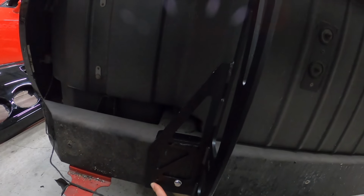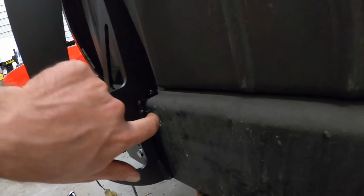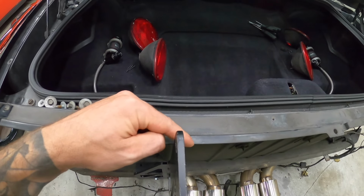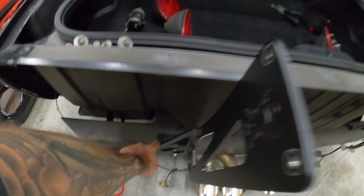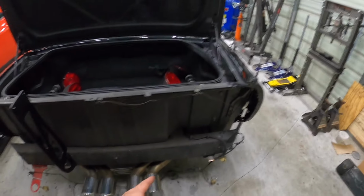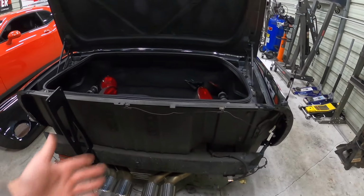One thing I am going to do though, is once you get one hole at least situated, I don't know if you guys will be able to see it, but it's not fully sitting flush because it's getting into right there. So I'm gonna Dremel this out a little bit so that I can get it to fully sit forward before I mount and drill these holes there. So I'm gonna get the same thing situated on this side, that way we've got that in place, and then we can just keep drilling holes.